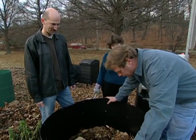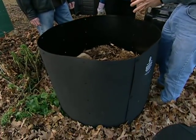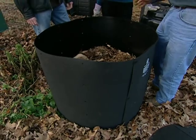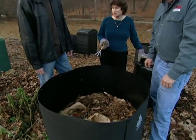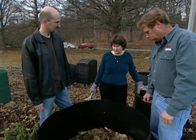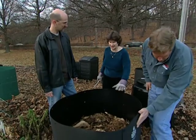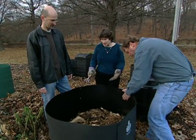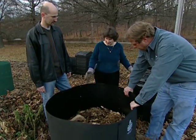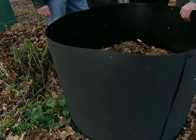And the mass of this one is so big that it won't freeze in the winter. This is going to keep cooking all winter long, where a smaller one would freeze solid and the composting would stop. Exactly. Usually about one cubic yard is considered an optimum size for a compost bin, because it insulates itself, so it works better. This size is great. Does this material make any difference for the insulation? The heat mostly comes from the bacteria inside, but this is made out of recycled detergent bottles, so it's nice with the recycling process. No, that's a good idea.